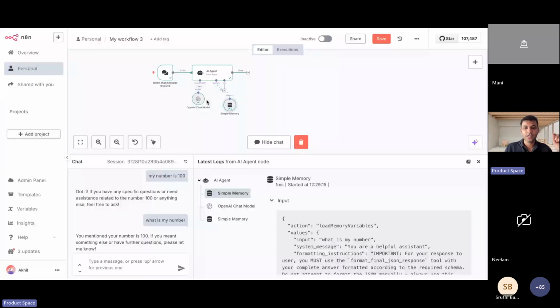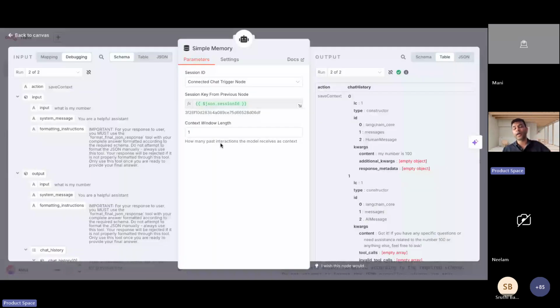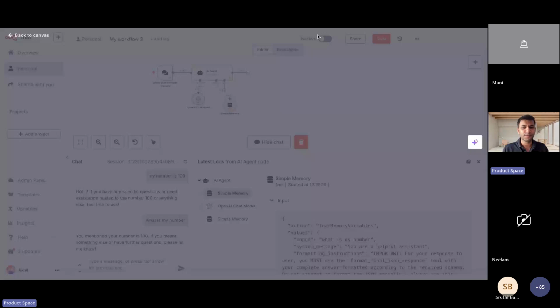The one message, right? So ideally, if you're working as a product leader or a product manager of any support specific feature, you can look into what is the average count of messages exchanged before a session is closed. Accordingly, you can define your context window length, right? We might have long conversations with the bots that we're creating, so we'll simply go ahead and keep the default of 5 for simple memory, right?